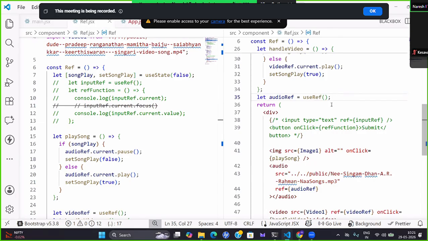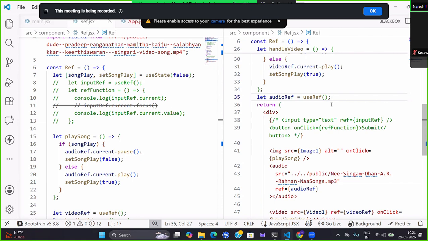Yeah, guys, one more point. From now onwards, try to understand the flow of React. I am telling this because now I am doing everything in a single file. When a new concept is added, the same concept is split across multiple files.